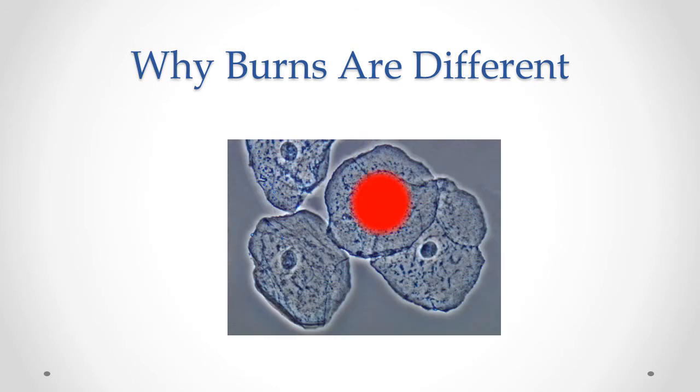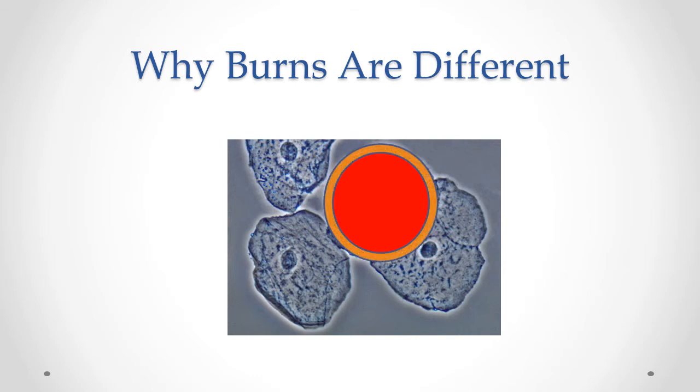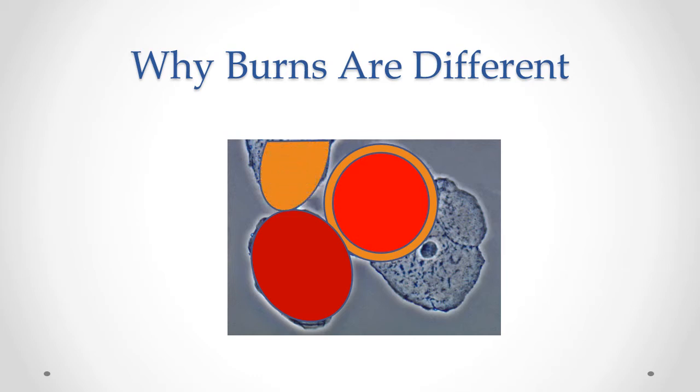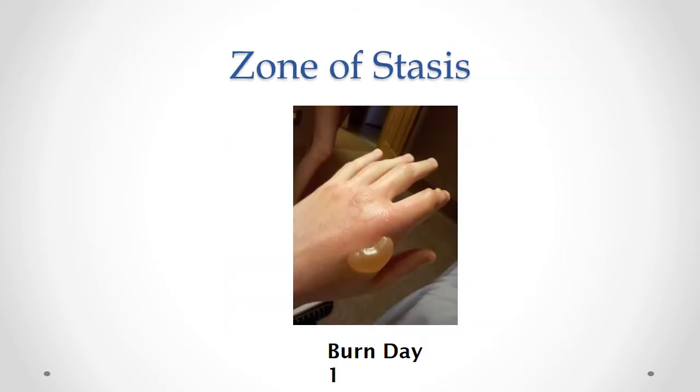Well, in picture form, let's assume that cell gets burned. That's a nice little epithelial cell gets burned. It's just that one cell. We took the head of a needle and put it on that one skin cell. Well, what happens is that heats up, and around the edges, that heat expands. And then it goes to the cell that's next to it. And that cell also heats up and then dies. And then that heat expands to the next cell. So that's what I basically am talking about when I'm talking about the zone of stasis. So in other words, where does that damage stop? Where does it no longer heat up enough to cause cellular damage?